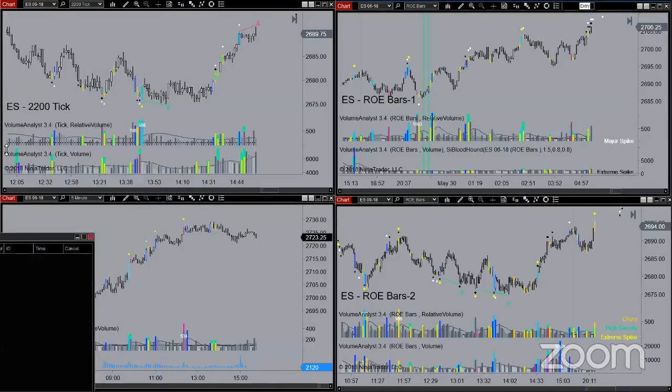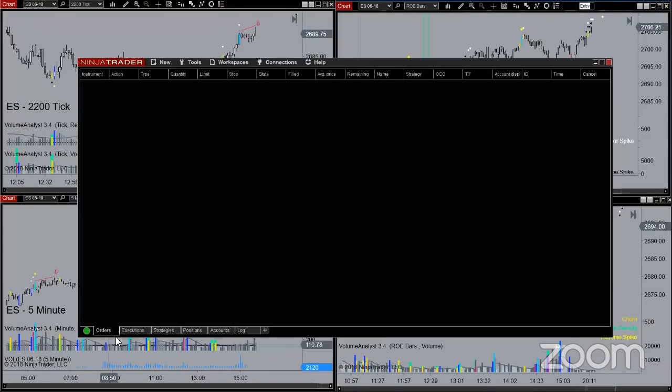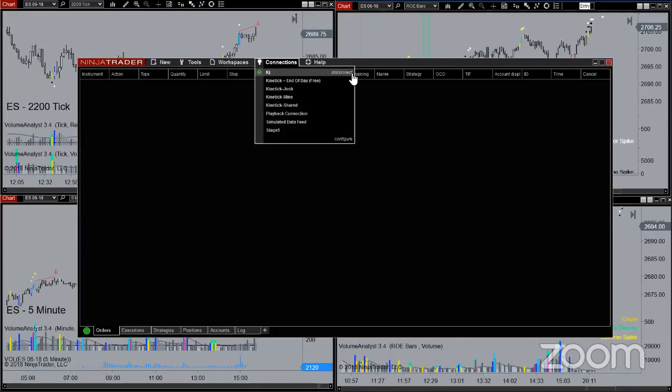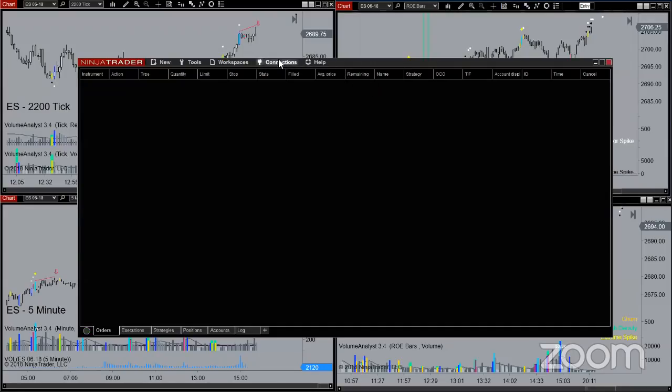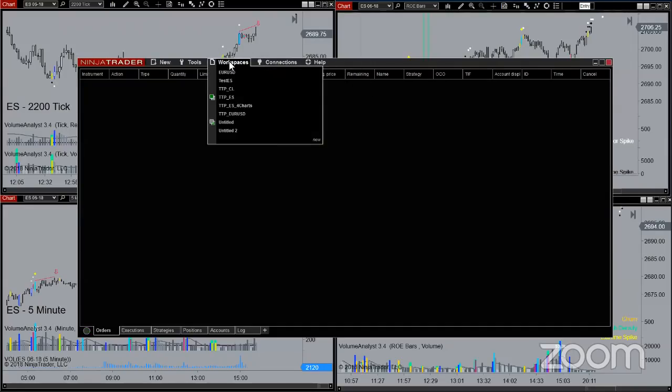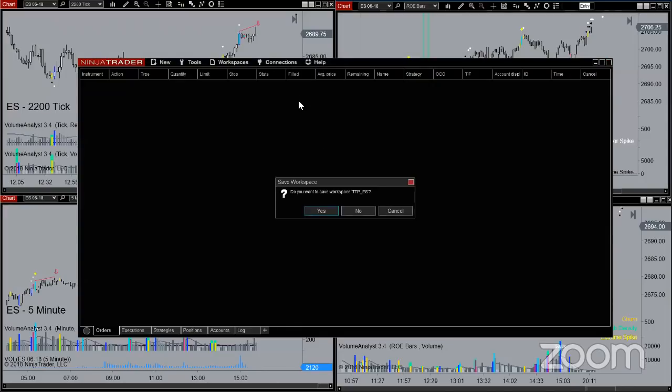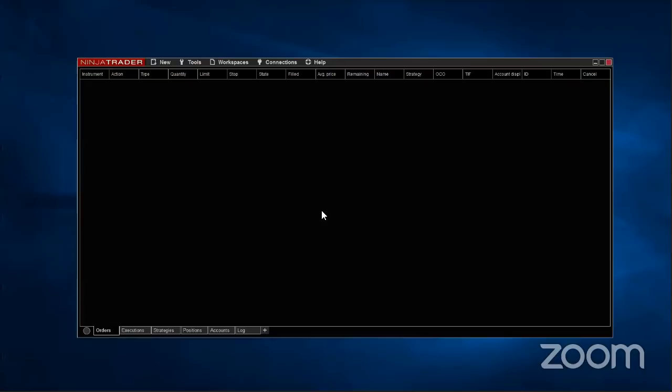what you want to do, market replay is actually better in Ninja 8, but there's this one quirky little thing here. So rather than connecting to replay now, I'm going to close the workspace first. I'm going to connect over here on Ninja 7 too, so I can show you something before we're done. All right, and now I'll connect to the playback connection. So market replay, they're calling this playback connection here.